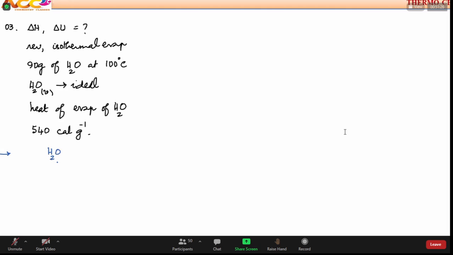H2O I have taken in the form of liquid, and there is a reversible process. Exactly at 100 degrees centigrade, this process takes place. Okay, done. Very good. Now, if we have this, then it is isothermal, but there is a problem. Suppose I'm an examiner and I create this question, I'll give the first option as 0. First option 0, why?